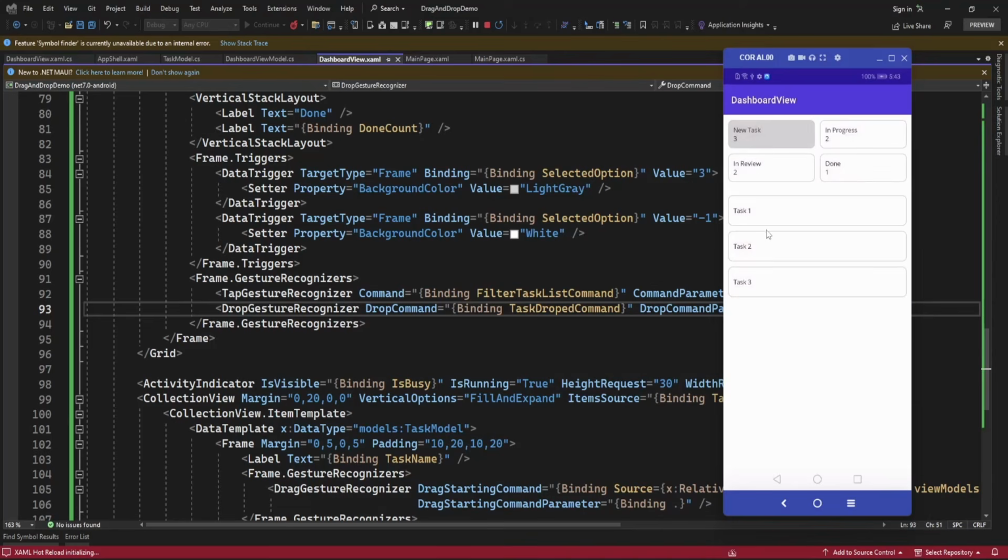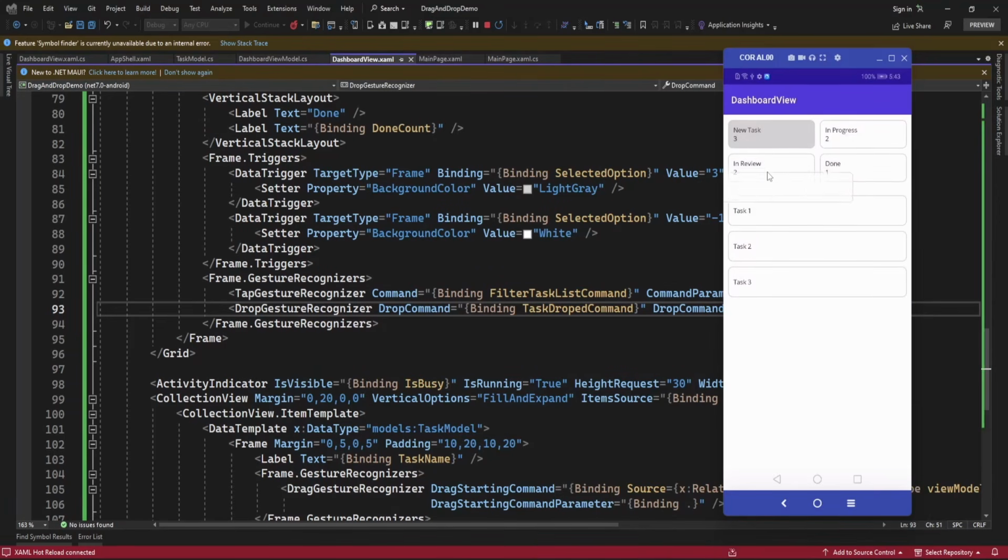Okay, so now if I move this task to Review, it's going to display the activity indicator for a fraction of a second, and after that it will assign that task to the analyst.